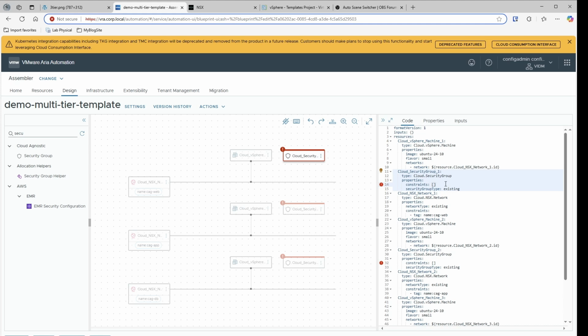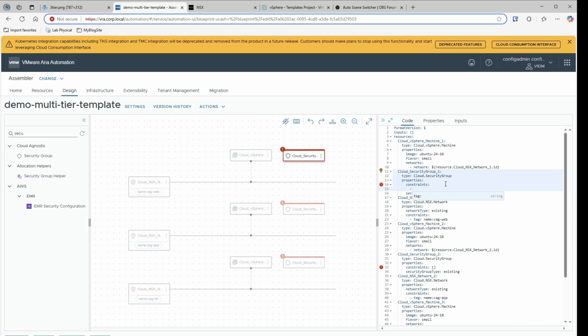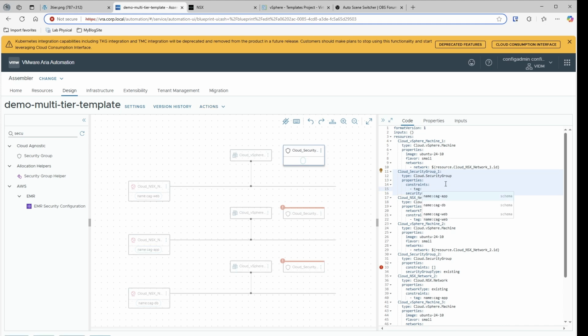It's in there, but basically it states that if you are leveraging an existing security group, the only way you can reference that security group or identify the security group in Cloud Assembly is to use a constraints tag. If you are creating an on-demand security group, you cannot use the constraints tags because the security groups don't exist.